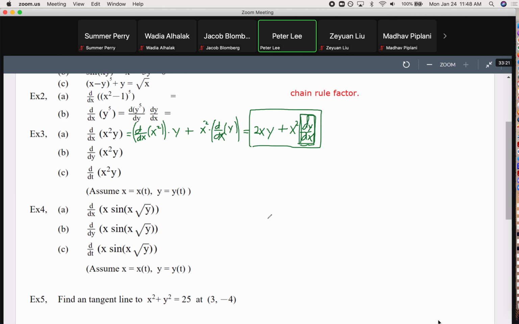Okay? So some of you might say, oh, that's a tiny mistake. I think I deserve more than that, so many points. But you know what? You're wrong. You don't get that many points. You get nothing. Okay? So missing a chain rule factor is like missing the main meal. It's like missing the steak. It's not missing a vegetable. It's missing the steak, and it doesn't make any sense. So when you have this dy/dx, and then you take the derivative with respect to this, then we know that there must be a dy/dx somewhere, and if you don't have a dy/dx, then the whole thing is wrong.